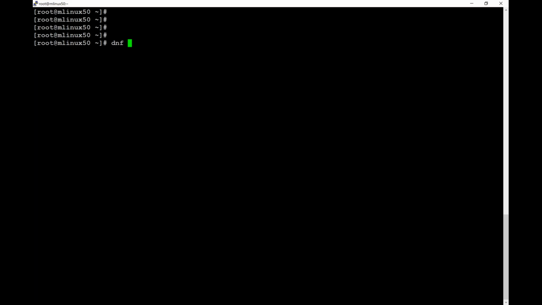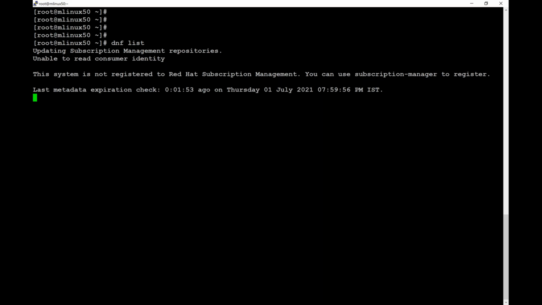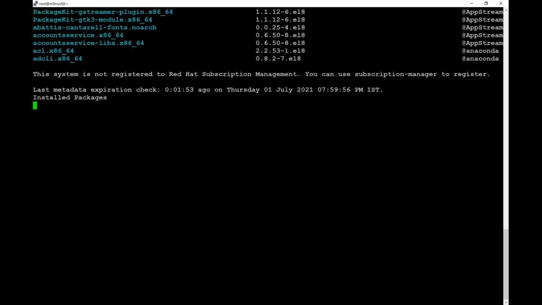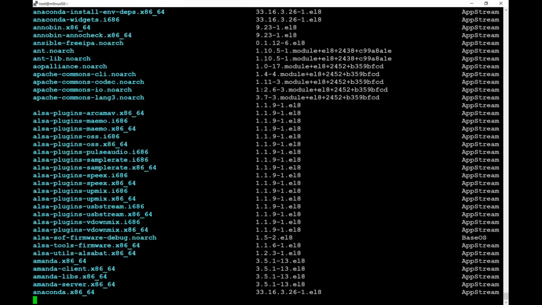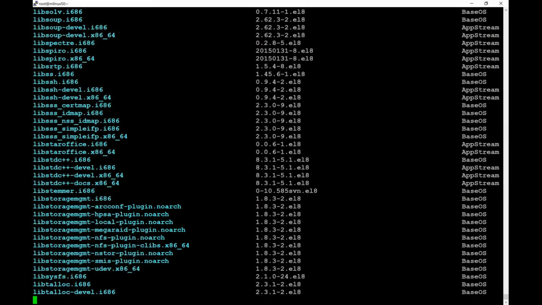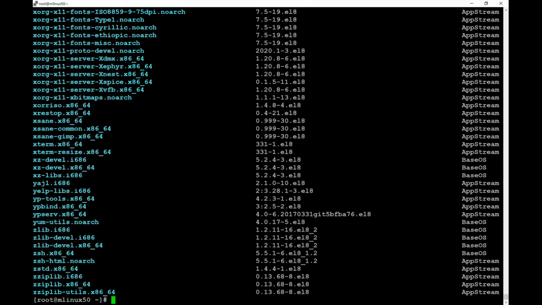So I'll say DNF list. Now when I say DNF list, it will try to list out all the software that are available in my system, sorry, in my repositories. So these are all the software that are coming from both repositories, AppStream and BaseOS.